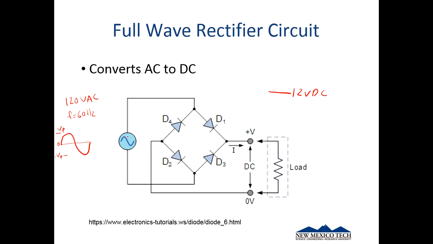But let's say we're on this positive part of the wave. So our current flows, comes to here. Well, these diodes only allow current to flow in one direction. So current can't flow back towards D4. It has to go through D1. So there we go. We've got our positive voltage here. How we get from 120 to 12, we'll talk about that in the next slide, but don't worry about that right now. What's really important is we've gone on our positive stroke here. We've got a positive output.